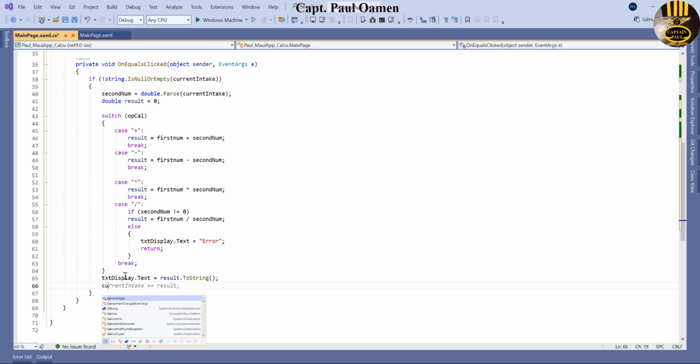Then we also need to, the current intake is going to be equals result.ToString. Let's paste this there. There we go. Right, so that should take care of the equals.